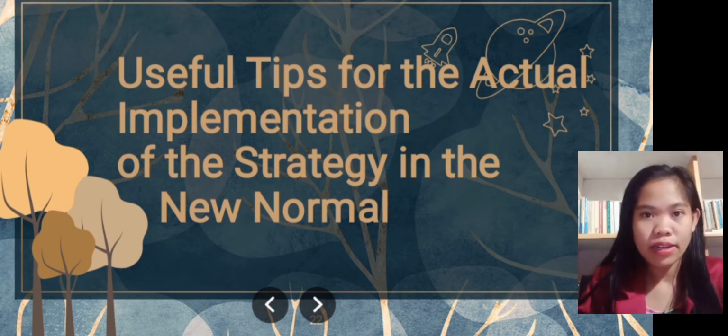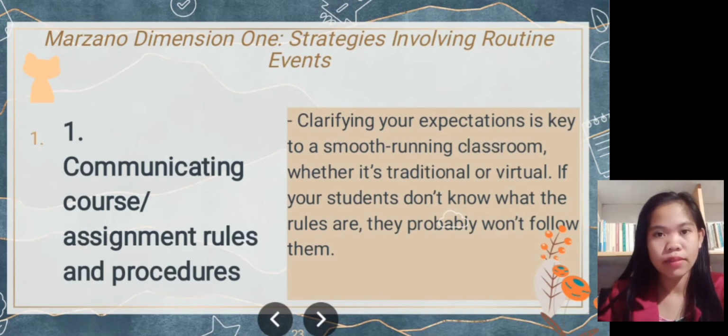The following are the implementation tips proposed by Robert Manzano for the virtual and blended learning modality in this new normal. Tip number 1. Communicating course/assignment rules and procedures. Clarifying your expectations is key to a smoothly running classroom, whether it's traditional or virtual. If your students don't know what the rules are, they probably won't follow them.